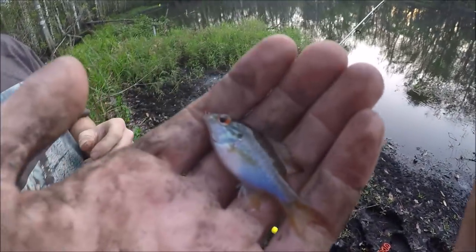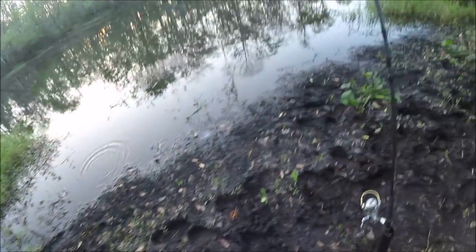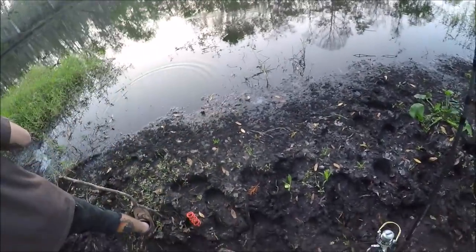Another dogger? Dude, nice. Take a look, guys, those little dogwar sunfish. They're so pretty, I love them. Alright, pretty guy. We don't wanna use you as bait, and we don't wanna catch you either, so go away. Your ugly cousin. All right, I got something going on.